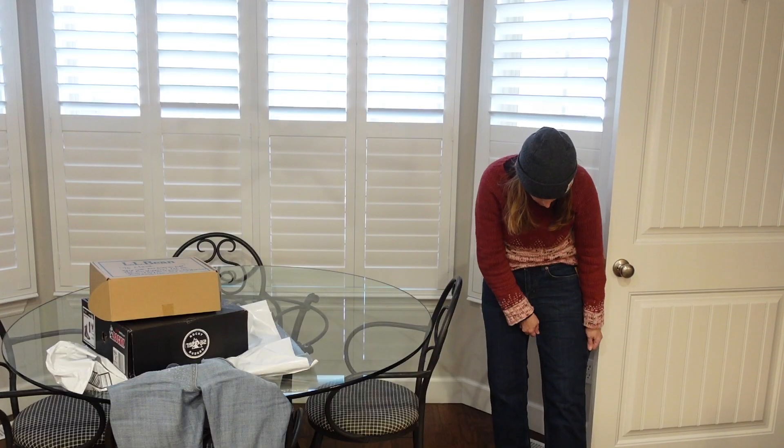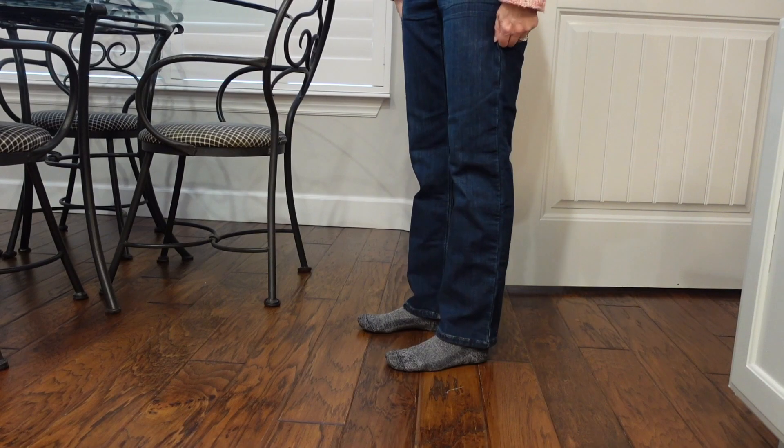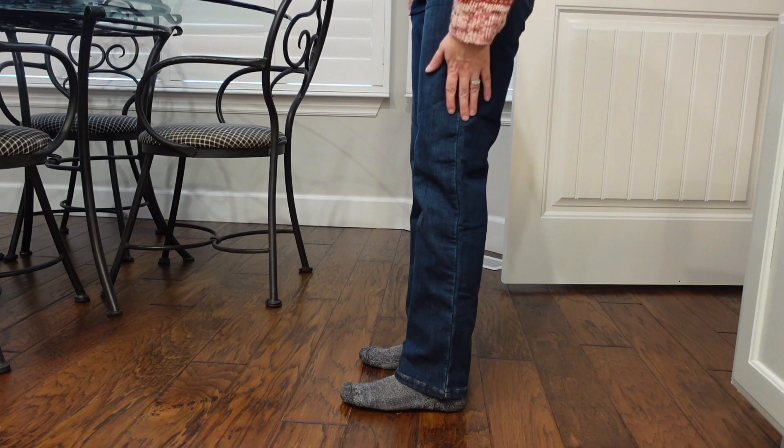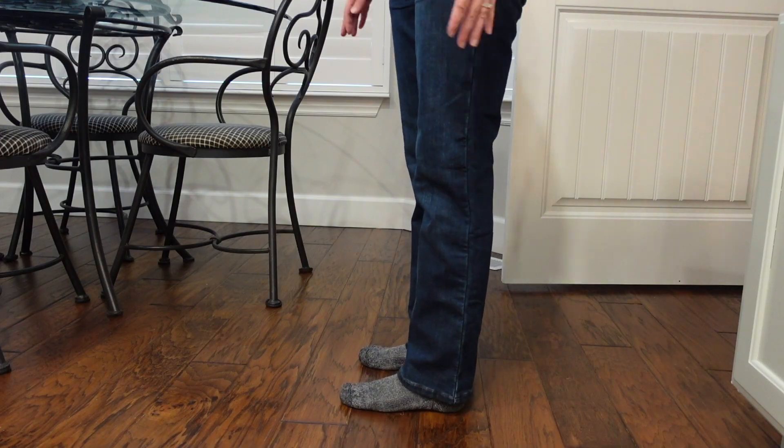So I'm going to put these jeans on and we're going to go try them out. I definitely would have preferred a long in these. They are probably a size too big — very loose fitting in general. But they have really amazing deep pockets. They're very comfortable. I don't think I would order a size down in them. They're just going to be farm jeans because I would not typically wear this fit. You can see they're a little bit more of a wider leg jean. They do fit lengthwise perfectly, right at my belly button.